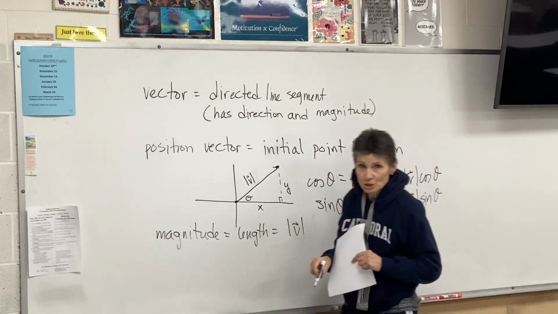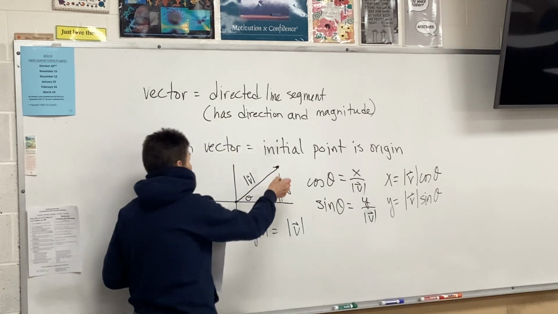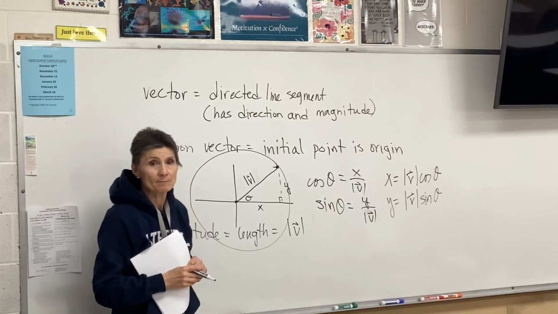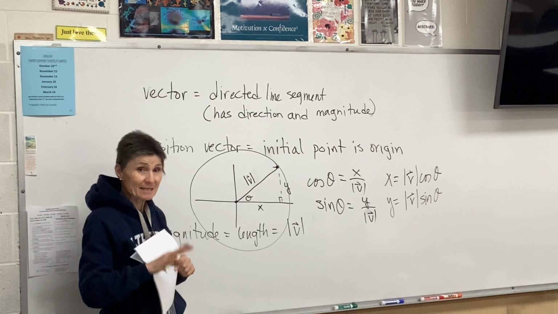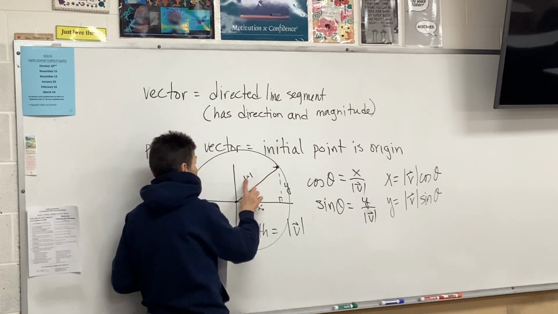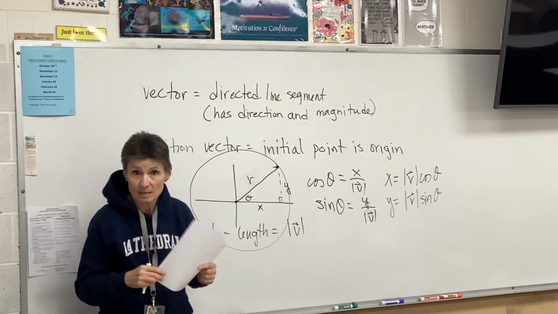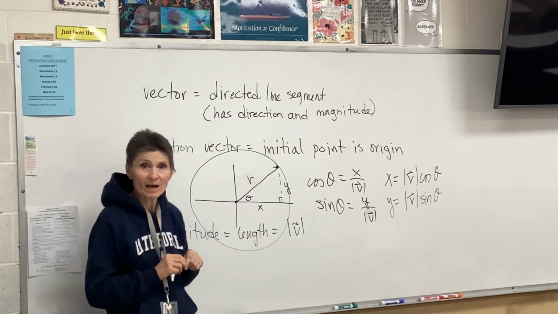Now, a little foreshadowing, and I'll probably lapse into it myself. If I think about a circle here, which again is not a foreign concept at all, the unit circle, that isn't the unit circle, but it's a circle. Instead of calling this the magnitude, I could call this r, the radius of the circle, which is exactly the same as the magnitude of the vector.